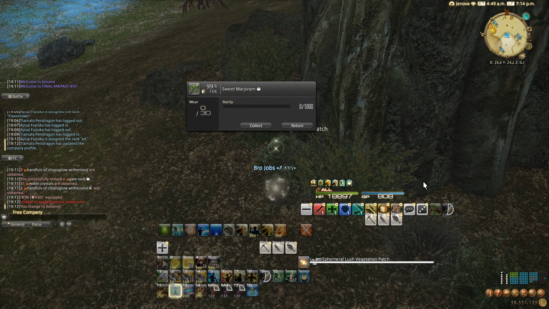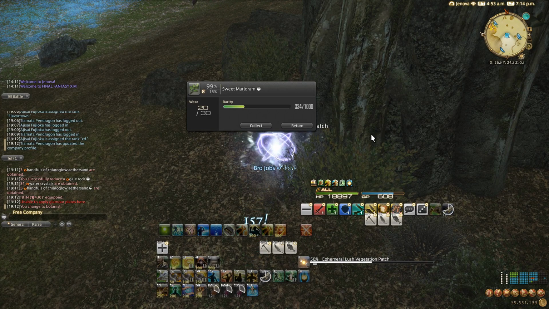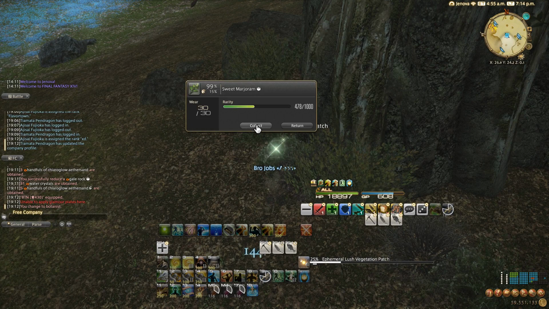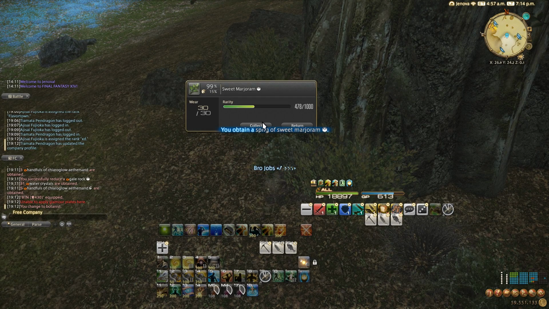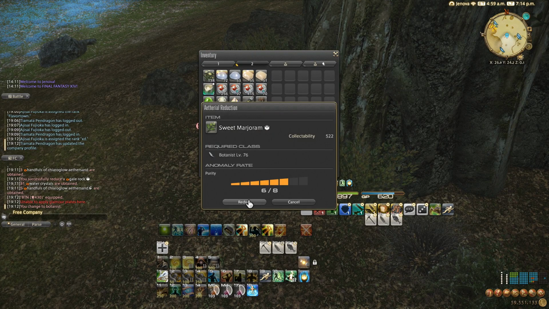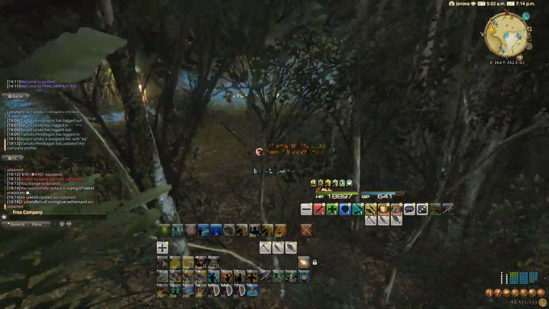You use Discerning Eye and 3 Instinctual Appraisals. In our case, we got lucky, so we actually have pretty decent collectability: 478. And this is a 5.5, 5.8, and this is 5.22. You only get one because it's a 200 GP rotation after all. Now you reduce this. This is 6.8 now. Get 2 Scuroglows. Let's reset the node.